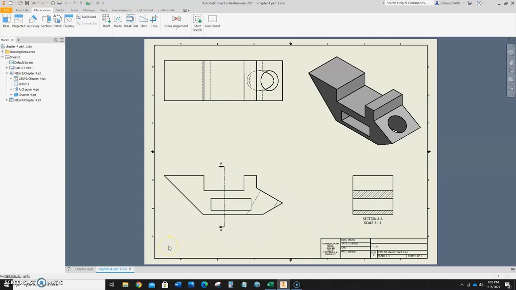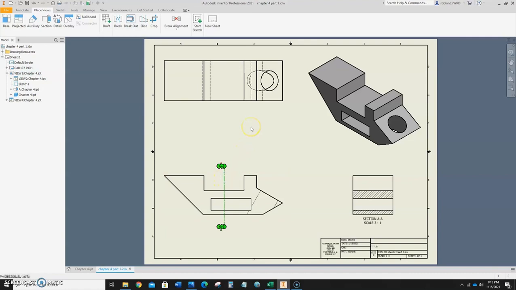Okay, and now I have my section view already made for us. There are our section view lines. I can move this. Oops, I can move this. Somewhere I can move this. Okay, I can't move it because I picked the midpoint of this line to put my center, and that's where it's going to keep it.